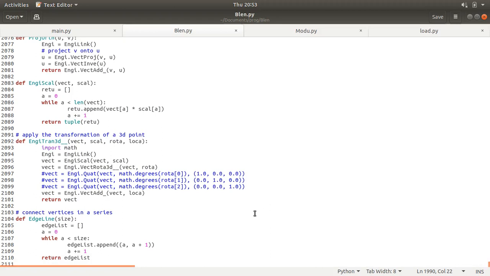And the last function, EdgeLine, connects a list of vertices sequentially, and it can be used to graph functions, for example.